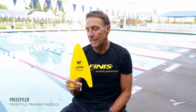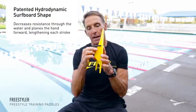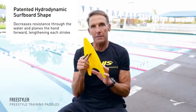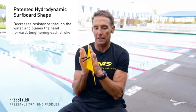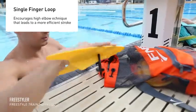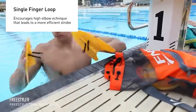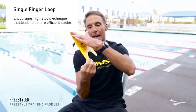So this one is the Freestyler paddle, and it's a very unique design. Obviously you can see the taper, it has this little skag on the back, and the big advantage of the Freestyler paddle is that it has a single loop for your finger, and you're going to see that this paddle doesn't have a wrist loop, and the reason it doesn't have a wrist loop is for some of the same reasons as the Agility Paddle. If you don't have the high elbow set, it's going to catch the back of this and it's going to start pulling off. But the real advantage of this is the skag on the bottom.